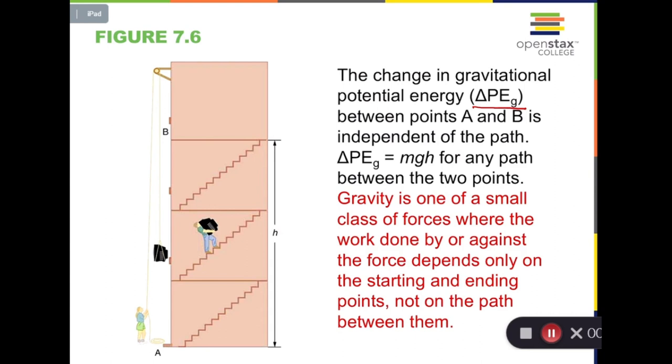A person is trying to lift a TV set from the ground to the fourth floor. Two ways he has done. One way is he's using a string to directly lift the TV set up. And the other way is he carries the TV and climbs the stairs.